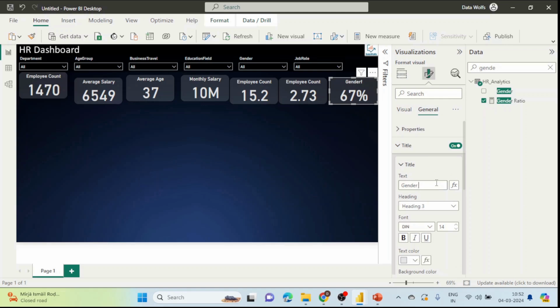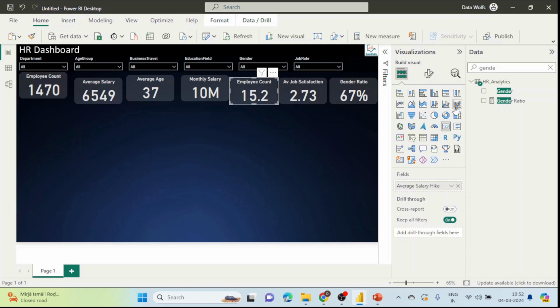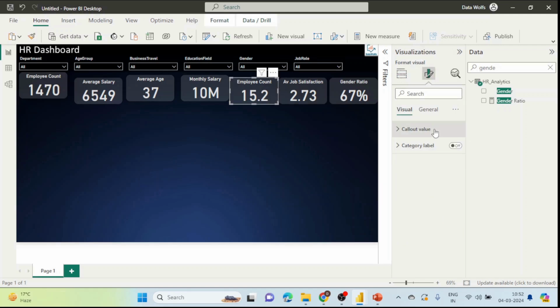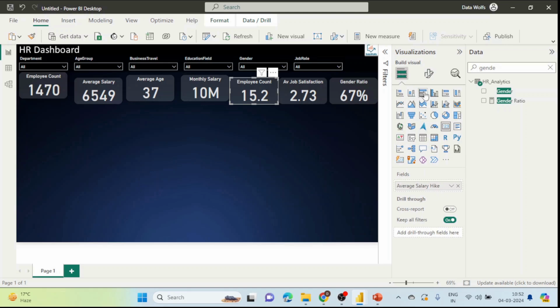Gender ratio, job satisfaction score, and this was average salary hike.